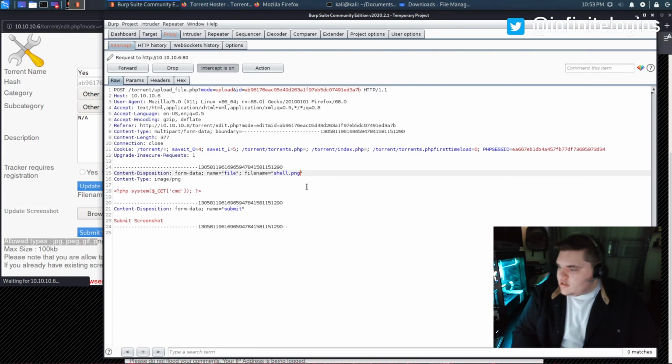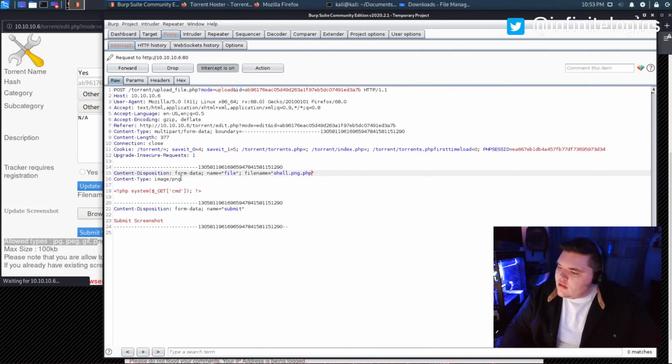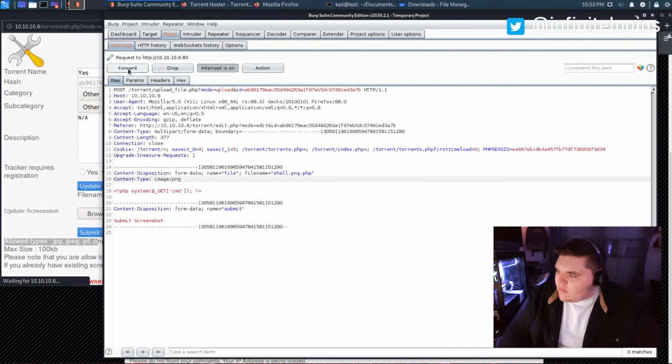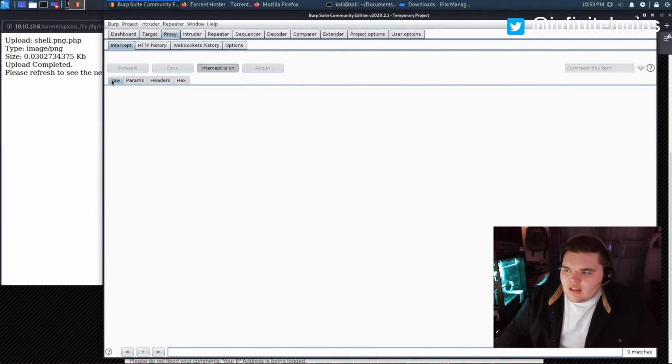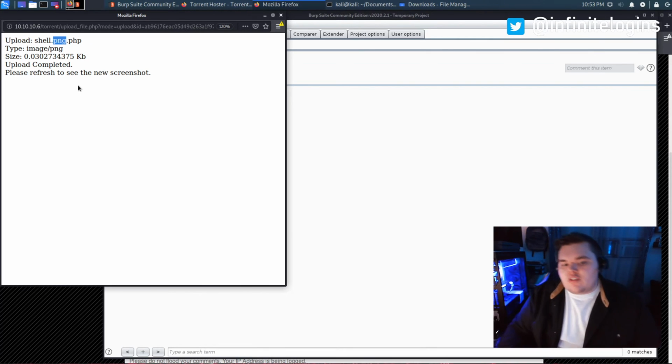And I want to adjust this. So we'll leave PNG, but what happens if I just add PHP at the end of it? And then I might need to change this too, but let's just see what happens. So I'm going to forward this off, and it takes it. So check that out. What we did is we actually uploaded a PHP file, because most likely what's going on is the web application is just checking whether the file extension PNG is just present in the file name. It's not actually checking to make sure that it's a PNG file.